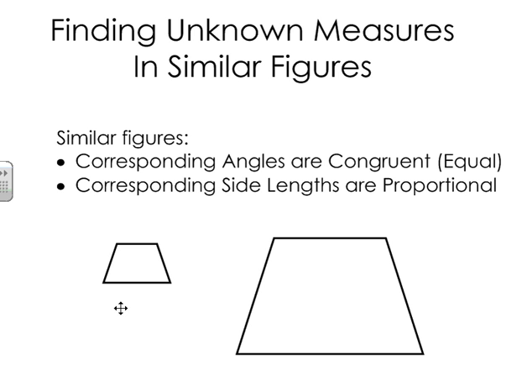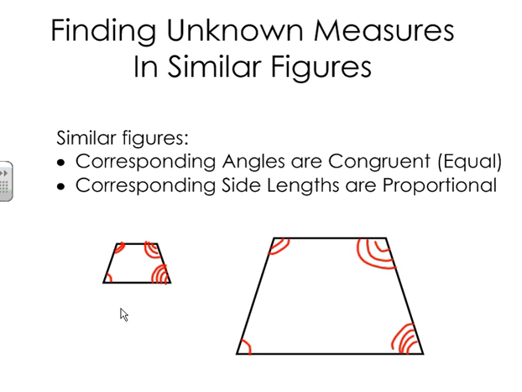When you are labeling corresponding angles, you would use similar markings. So if I do one arc in that angle, I could do two arcs in this angle, three in the third angle, and four in the fourth angle. Those symbols mean that the angles that match up with those same symbols are congruent, or they are equal.